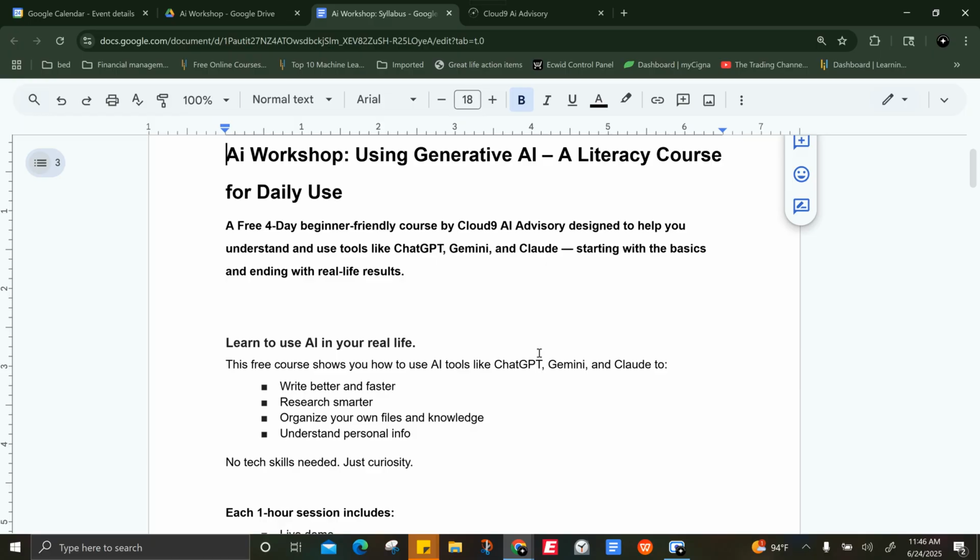And I will help you to understand how to use AI tools like ChatGPT or Gemini, and just a basic way to get started to understand AI if you're new to it, or if you have used it before, but not more than just the chatbots. So this is a 4 day thing. Today, Thursday, and then next week as well, Tuesday and Thursday.